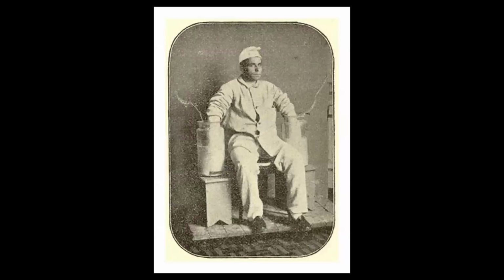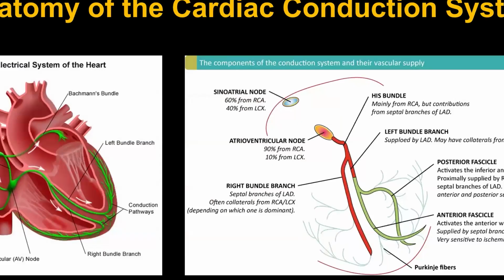This is a picture of the subject of Dr. Einthoven's original electrocardiogram, which he invented really in 1899, and for which he received a Nobel Prize in Medicine in 1924. And you see this rather unhappy looking fellow with his 2 hands in buckets of saline. We, of course, have advanced a great deal since that time.